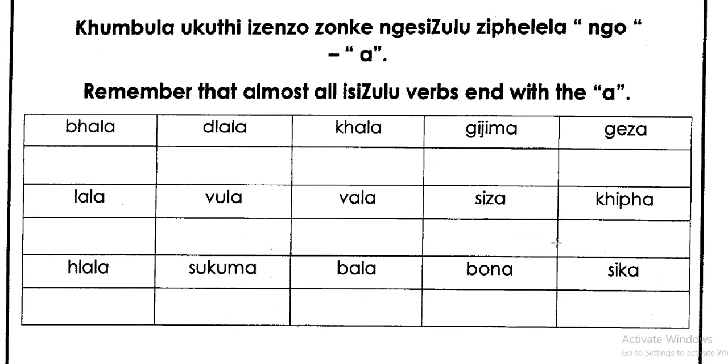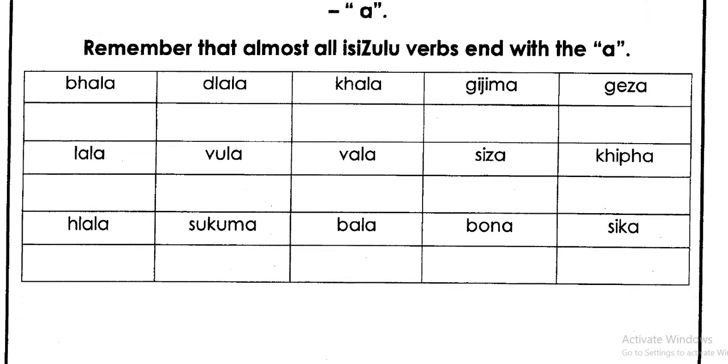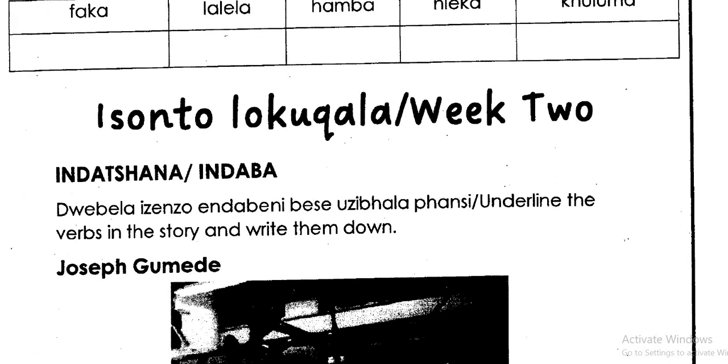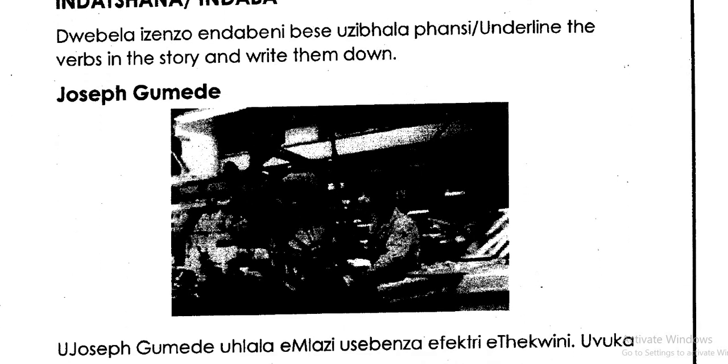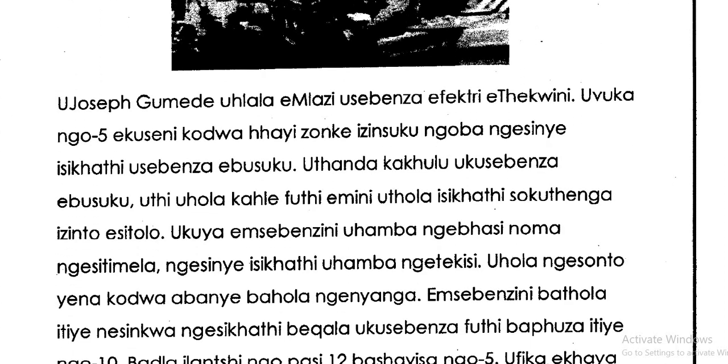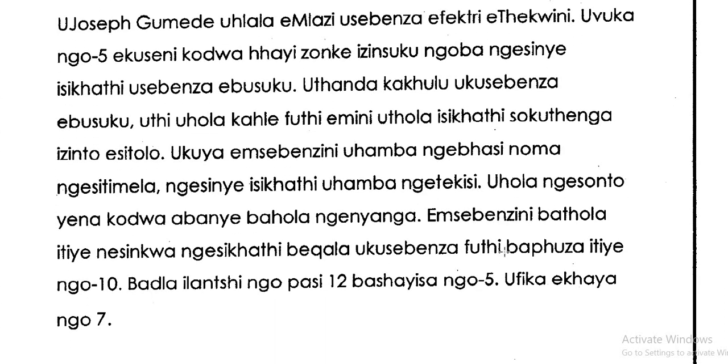If they do that, then they already know a verb in the present and a verb in the past tense. When they read a story, they must be able to tell me that the story is in the present tense, or the story is in the past tense. They must also be able to tell me if the story is in the future tense. If they know those three things, they are going to be able to read stories and tell. Then in their booklet, they have this picture of a story about a man called Joseph.